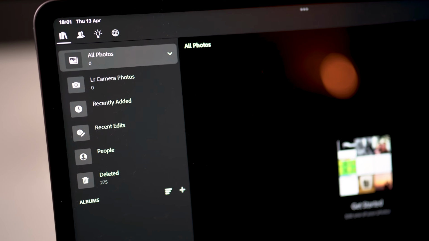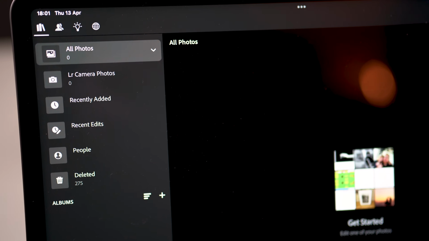Another great feature of editing on an iPad, especially the XDR version, is the screen. The brightness and dynamic range you get on the XDR iPad is amazing. Blacks are true black and the overall quality of the screen is industry leading. Apple products are always fantastic, we all know this.